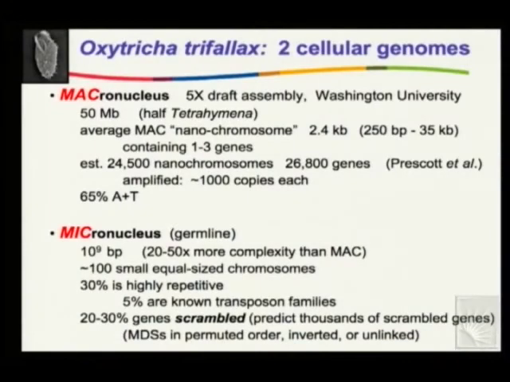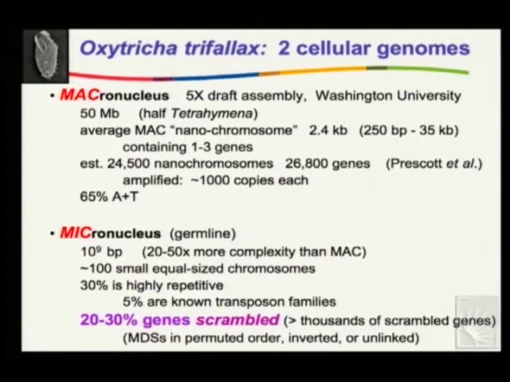So I can also give you a snapshot about what we know about the genome sequences so far, since we have genome projects underway for both the macronucleus and one about to begin for the micronucleus. So in the macronucleus, as I was saying, we have this massive number of chromosomes, over 20,000 chromosomes, each of which is present actually at a high copy number because of gene amplification, about 1,000 copies each. And this is why the macronucleus itself is larger, even though it has smaller sequence complexity because of that high amplification. And comparatively in the micronucleus, we have a lot of repetitive DNA.